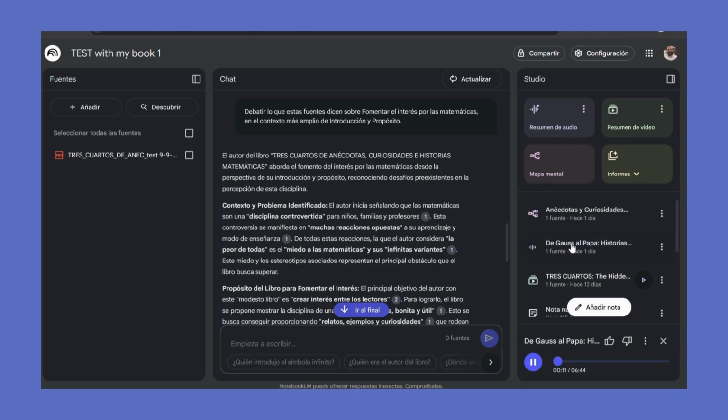Sí, muy curioso. La idea es sacar a la luz algunas de esas historias, las más llamativas, y ver que las matemáticas pues tienen su lado humano, lleno de ingenio, casualidades. You can see there are two voices, a man and a woman.